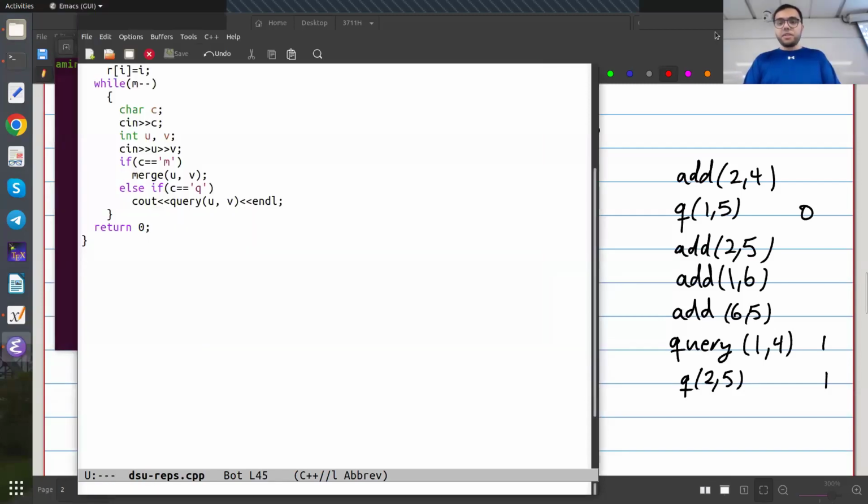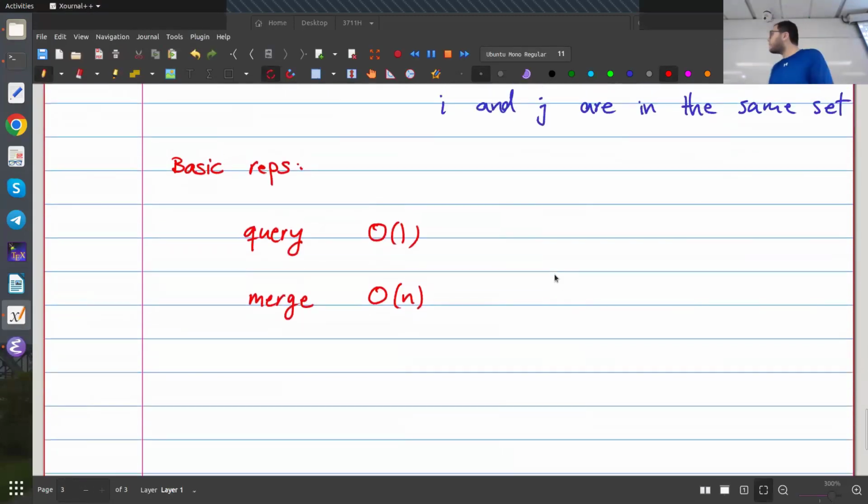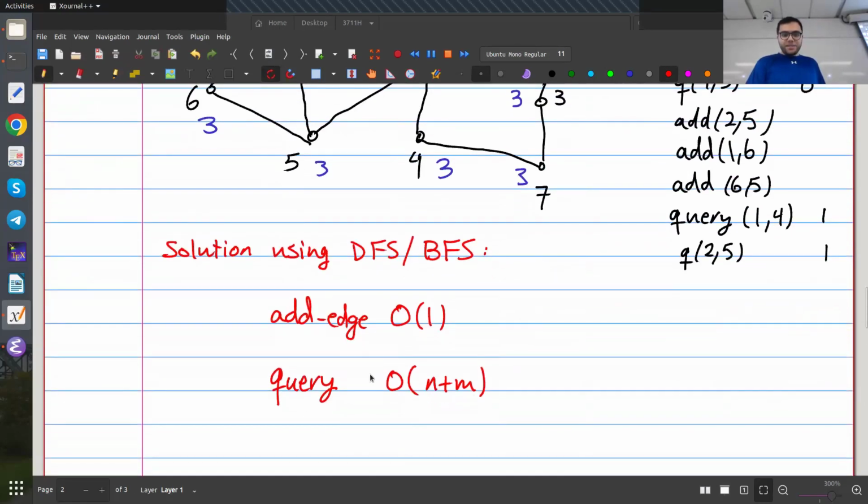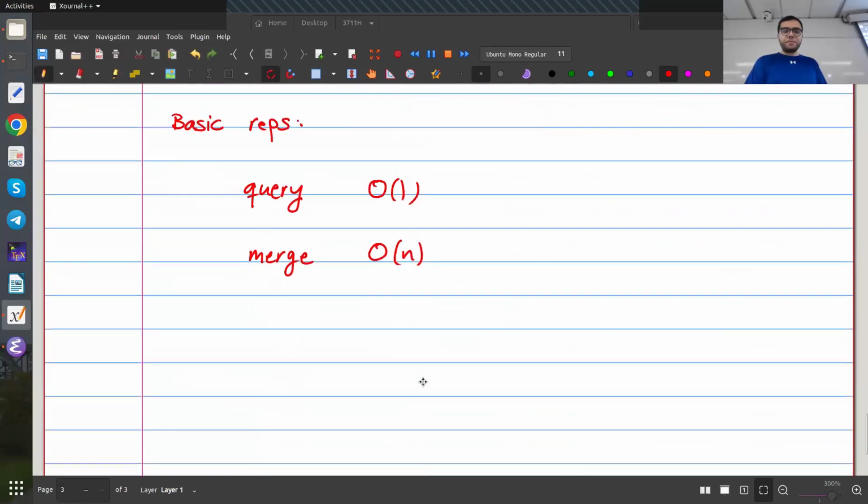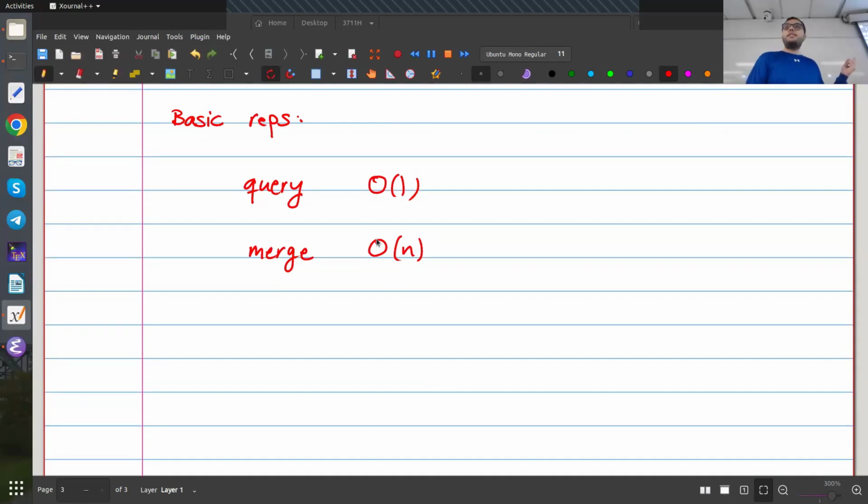Okay, so now we have this algorithm, but again, my runtime is not great because remember I have m queries and I don't have any control over them, they're part of my input. So in the worst case, maybe all of my queries are merges, and then I'm getting O(mn) time overall. So you see, the problem is kind of the opposite, right? Here, adding an edge was really cheap, but querying was not cheap at all. I had to spend linear time on it. Here, it's the opposite. Querying is really cheap. Adding an edge or merging two sets is actually very time consuming.